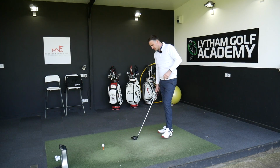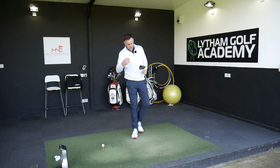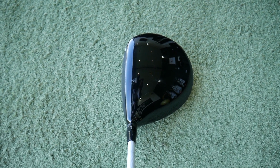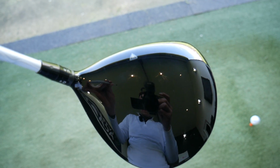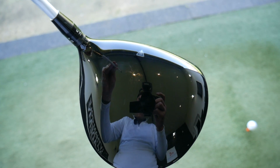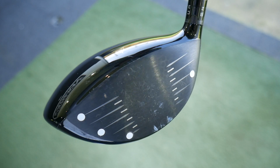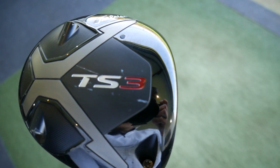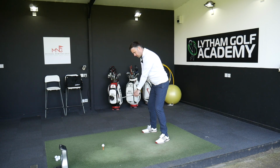So first instincts with the TS3: it's a really good, positive crack to it. Feels powerful off the club face. Loving the look of it, very nice shaping of the head, and generally seeing some good numbers with this through fittings here at the Academy. I think it's a definite improvement from the 917 range previously, with a little bit more speed than the 917, and it's just easier to dial in for the customer, quicker to work into the right spec through the fitting itself.